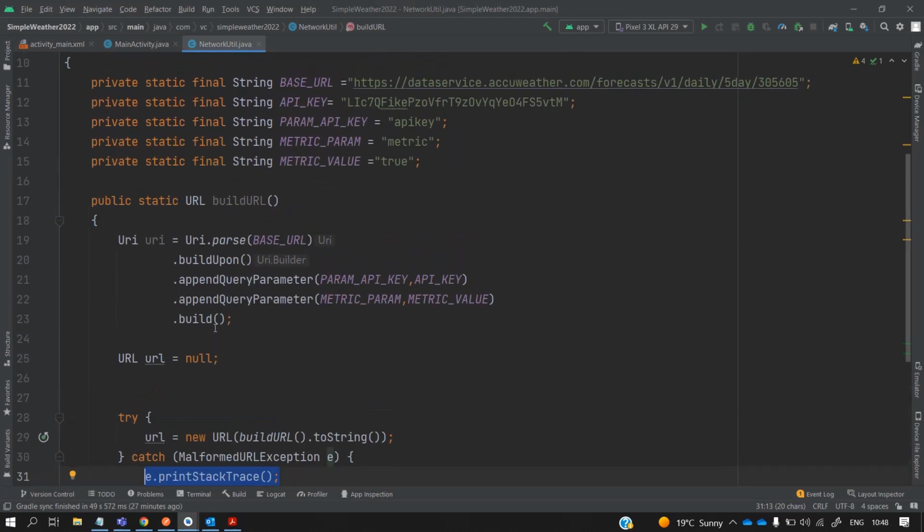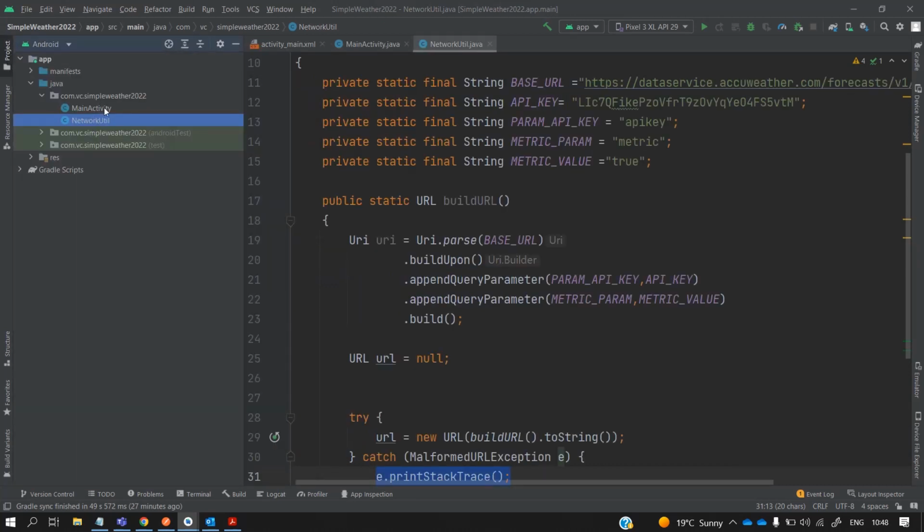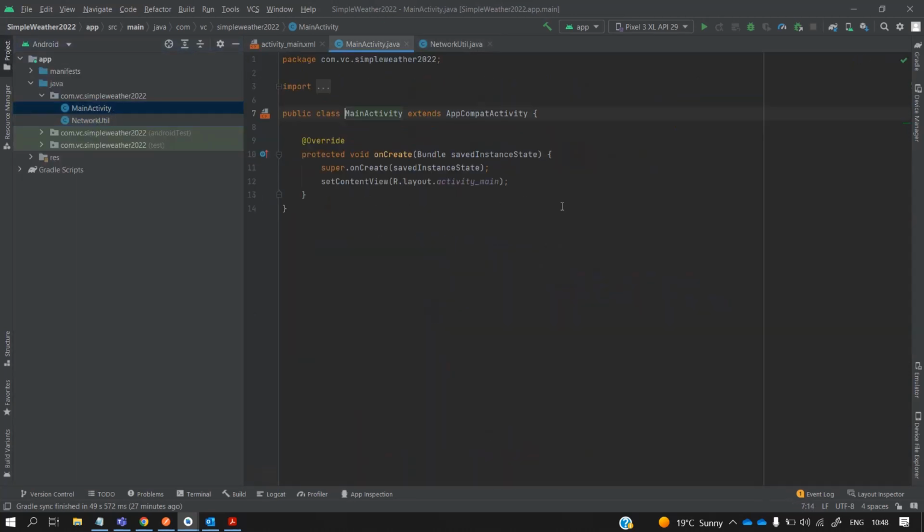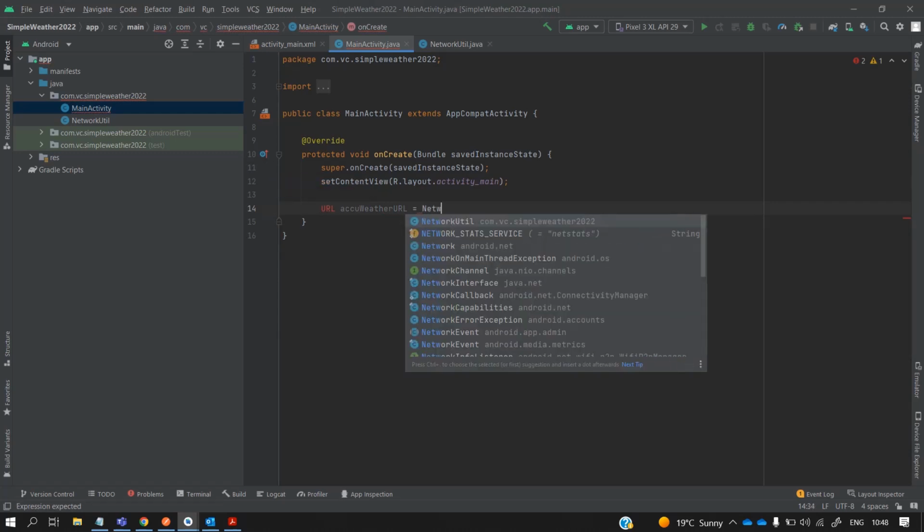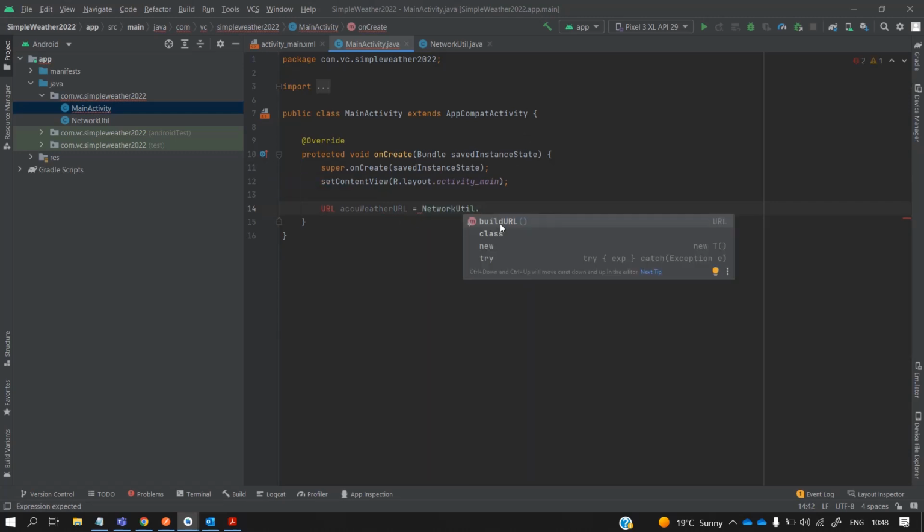Okay, so let's go see if this works. I'm going to go to the main activity. We're going to say URL, our URL, or let's just call it, equals NetworkUtil dot buildURL.